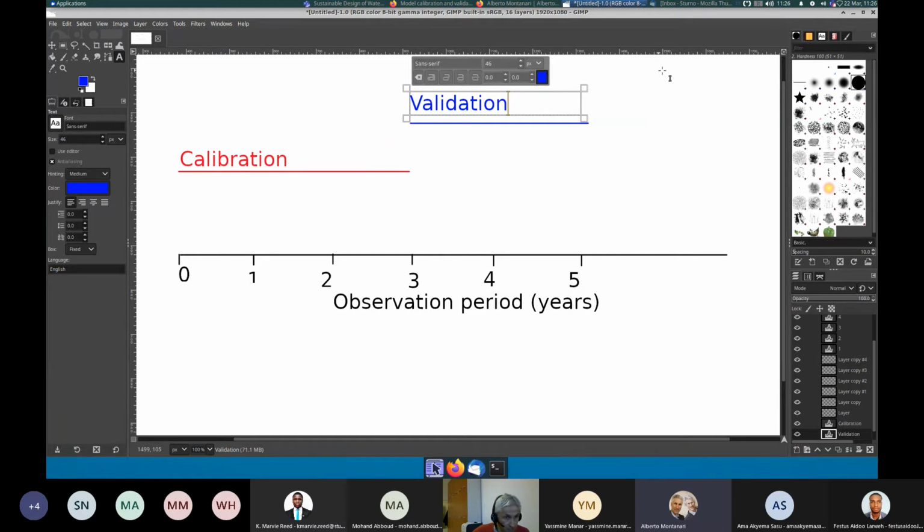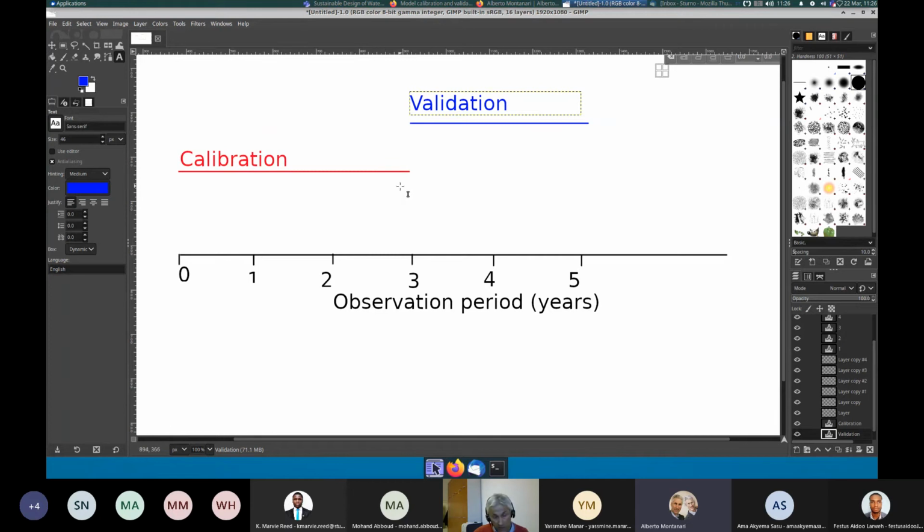Now, what you could do here is to look at the red part and use least squares to calibrate the model here, and you find your parameter for the model. Okay, and then by using the estimated parameter, you go to the blue part and you run the model and you compute again the sum of squares. What you expect is that the sum of squares in validation is higher than the sum of squares in calibration.